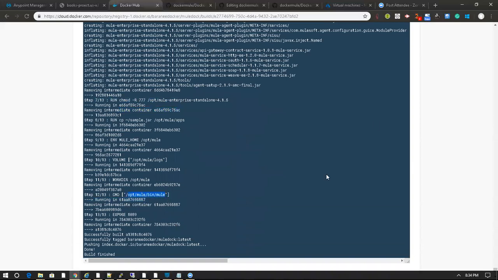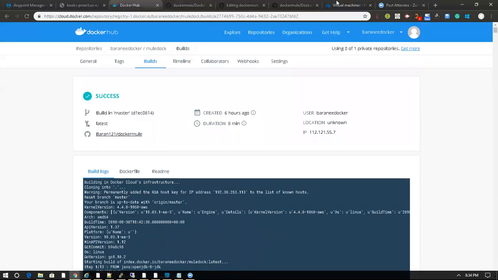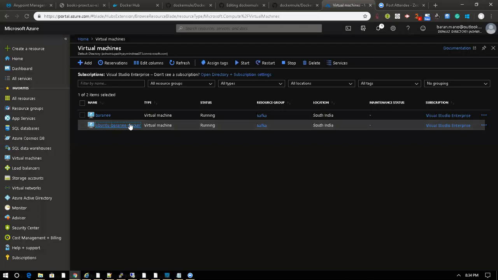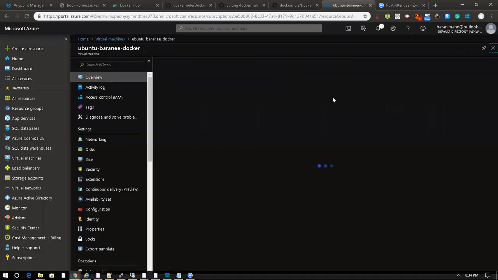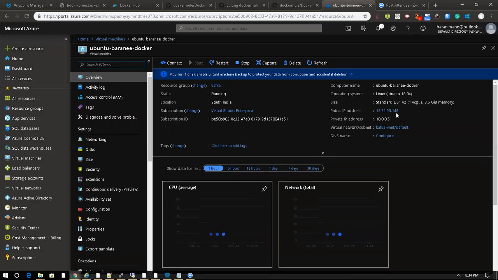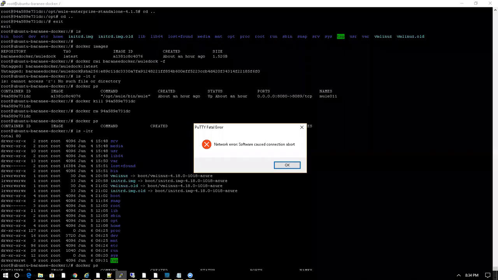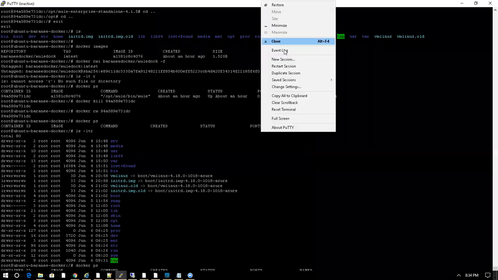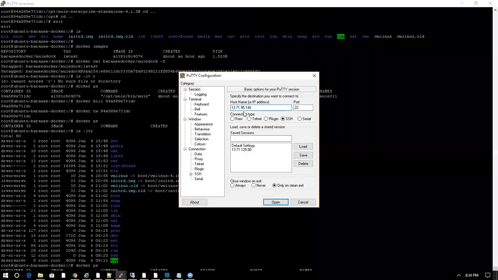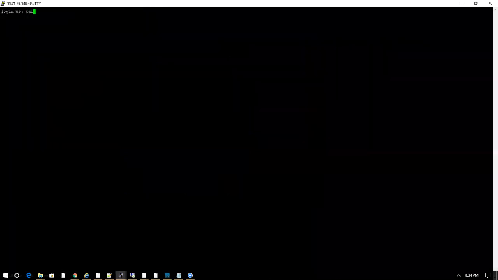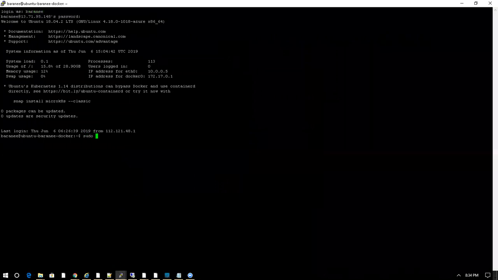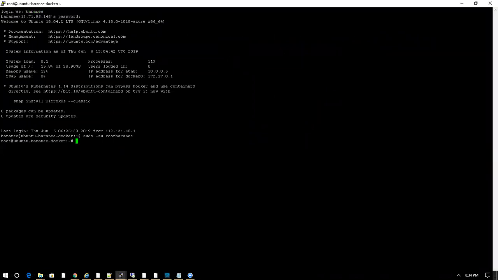What I'm going to do is open the Unix box. This is my Ubuntu box. You can connect with SSH, so that's what I'm going to do. I'm copying this public IP address, creating a new session. This is my IP. So I'm in, and I have to provide the root username. This is my root user, so that I'll have admin privilege.